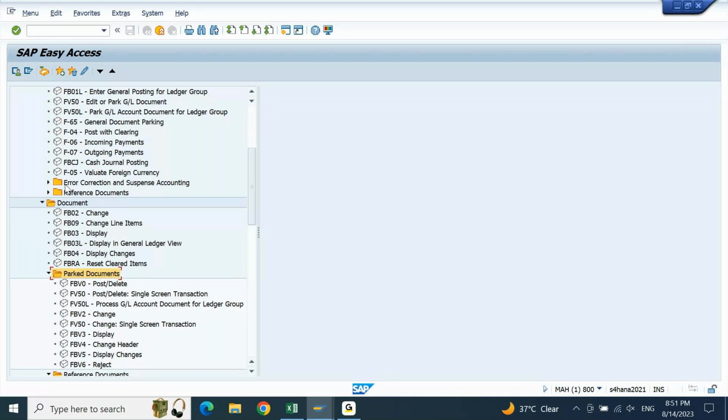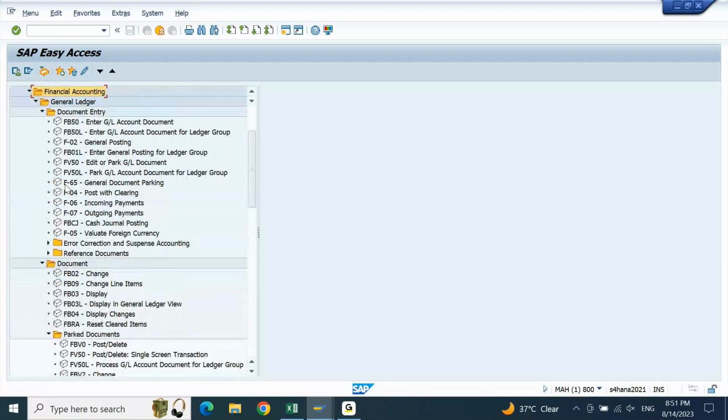Because once you complete your configuration, the next thing is to do the testing. When you're testing, what are you going to test? Now I've got a lot of screens here. Am I going to test each and everything? If I test everything, my testing itself will take 3 to 4 months, because you're not giving the complete system to the client. You are giving a system according to their expectation, according to their business process.